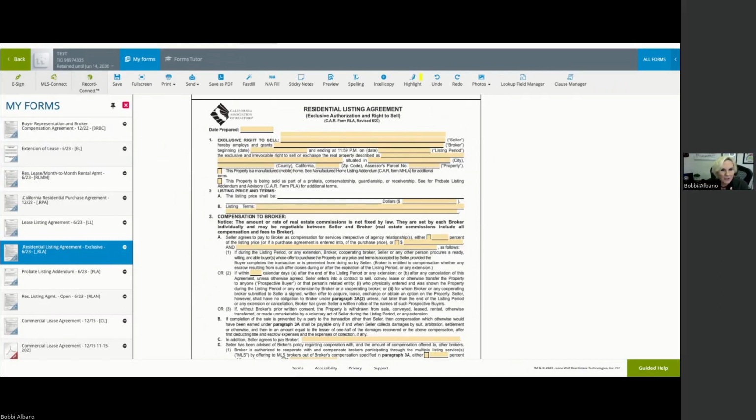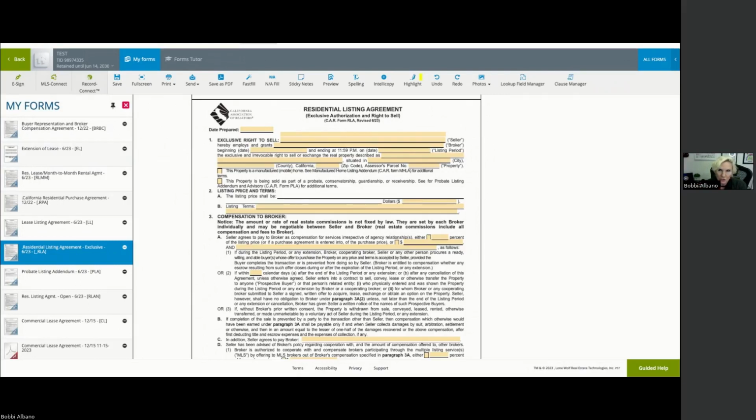Anyway, all right. Then it says beginning date and ending at 11:59 p.m. on date. Now, it's very, very important that you have a beginning date and an ending date. It is illegal for you to have someone sign a listing agreement that does not have an end date. This is very, very important, and you can get into very big trouble by doing something like this. And I've caught other agents in that. I've had people come to me and say, I'm stuck in this contract and I don't know how to get out. So I say, can you show me the listing agreement? And sure enough, the listing agreement has no end date. It's very tricky. So if I were you, I would not get in between an agent and their client, even if the client comes to you.